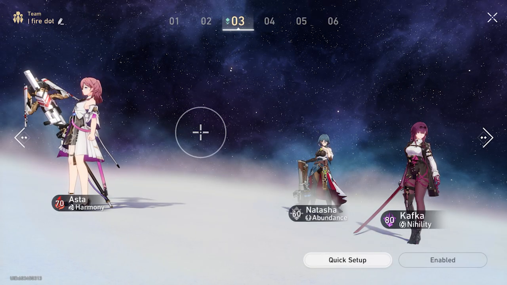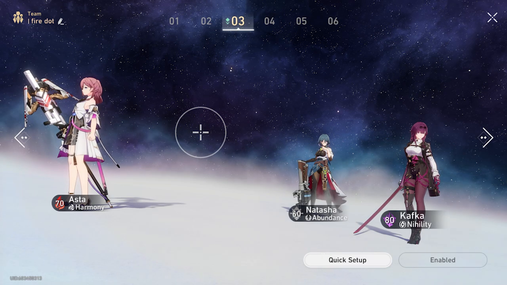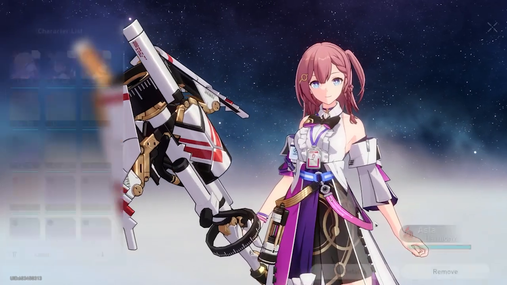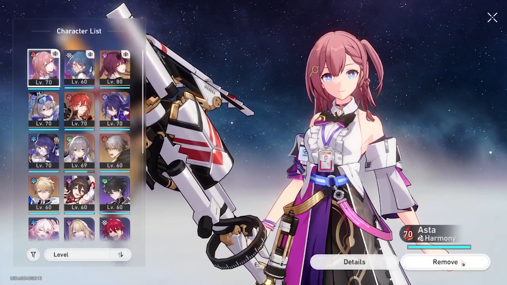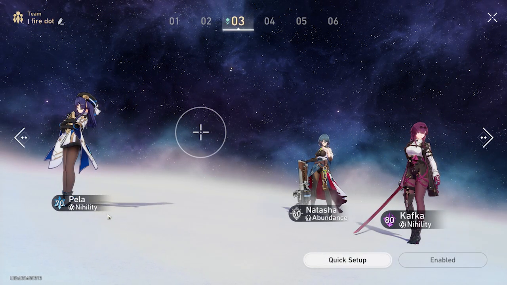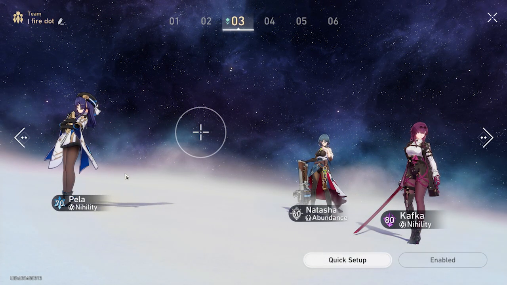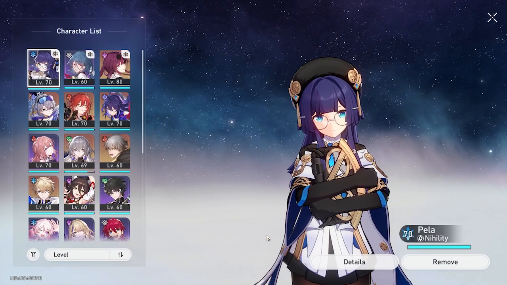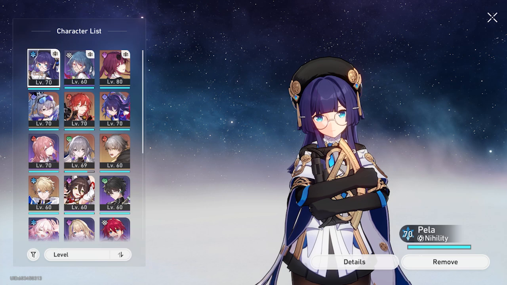So insert Guinaifen, and that character is going to be really good with Kafka and even Pela. So I'm going to be replacing my Asta in the party with Kafka, because now I'll be using Guinaifen. So my team will be something like this, and I've been really enjoying using Pela a lot more. I've started to see how good this character actually is, and she provides so much value for AoE damage dealing teams.